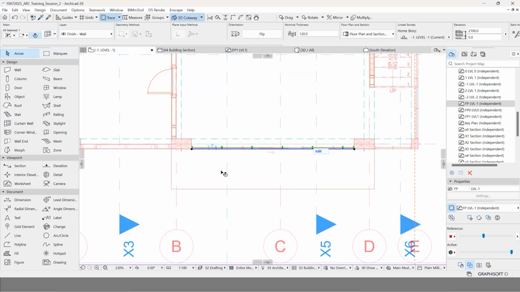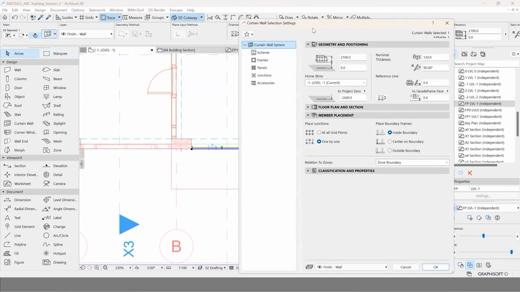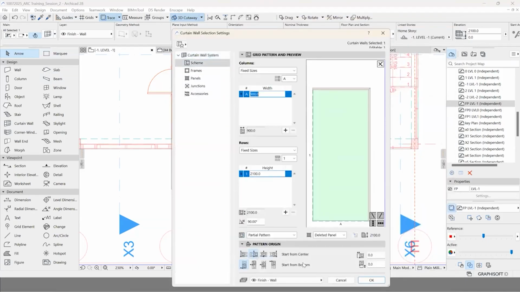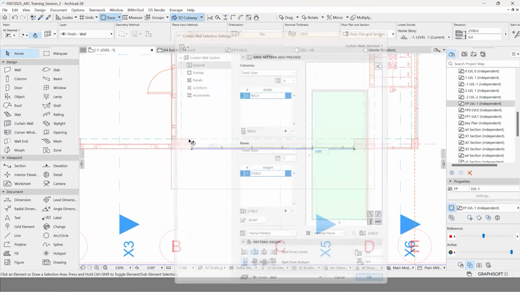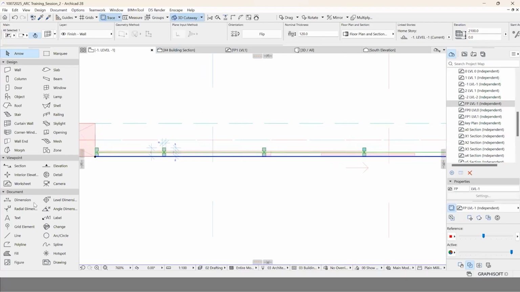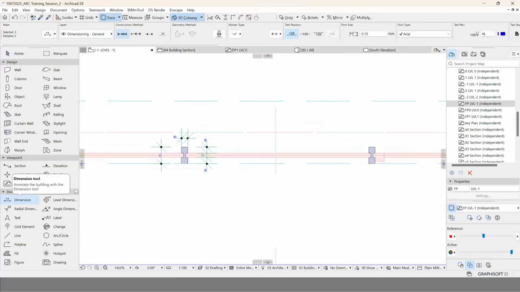Actually, it is the scheme pattern, starting origin, how it is being done. So, like you mentioned, I can divide it from the center to both the sides. All right, good. So we go to scheme. We go with the pattern origin. We use the center option so that it will be equally distributed. Now you can see they are placed exactly where it is supposed to be. So I'll just remove all these dimensions from here.